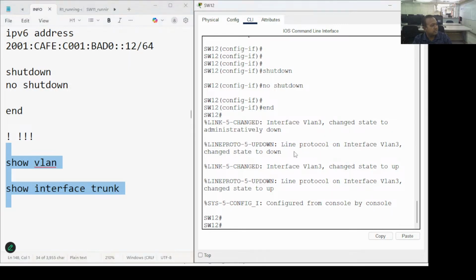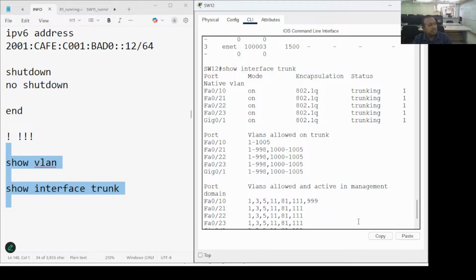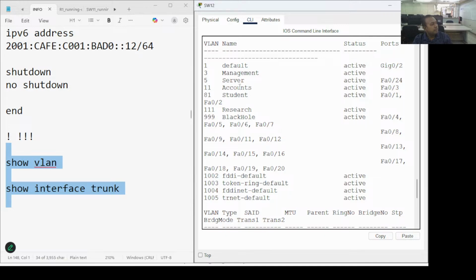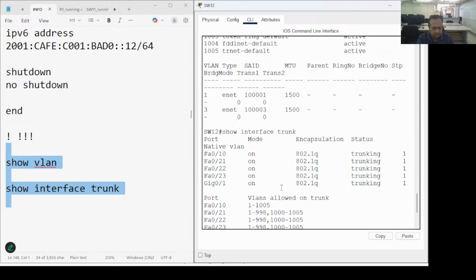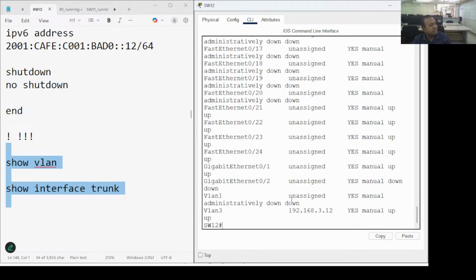Show VLAN, interface trunk. VLAN tree is there. You realize that I did not prune this 999, so it's going to be seen on the trunk, but the commands are there to do it, but I didn't put it in this case. Tree is there, right? Show IP interface brief to really see if the VLAN tree had it here. So, right, this interface and this VLAN. Right, so it asks, hey, does VLAN tree have this interface in the entire network? No, this is specific to that switch.